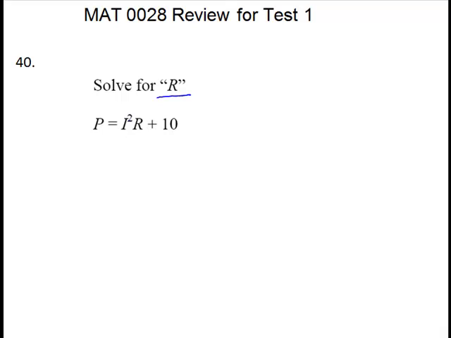Don't be thrown by the exponent here. It's not going to matter. So we want to isolate the r. We work on the right-hand side with the r term. Anything that is added or subtracted to the r term should come off first. So your 10 is going to come off. It's added, so you're going to take it away. So I'm going to subtract 10 from both sides. Horizontal notation works better with the formulas than vertical because you're not going to have like terms. So we've subtracted 10. We'll clean up.